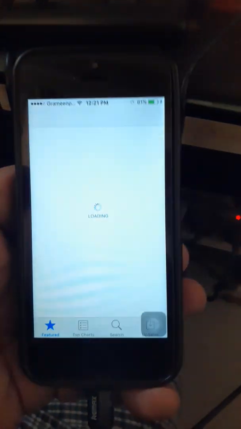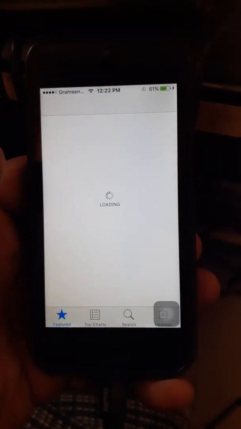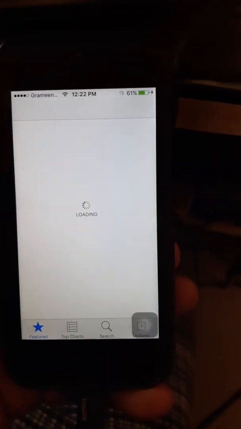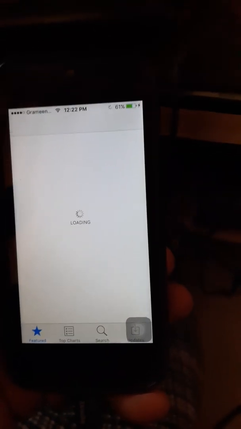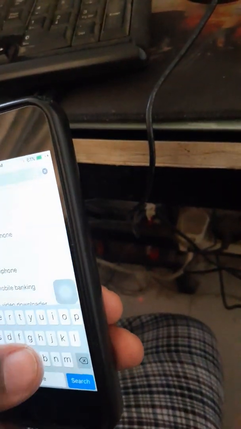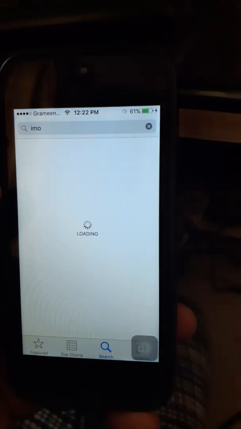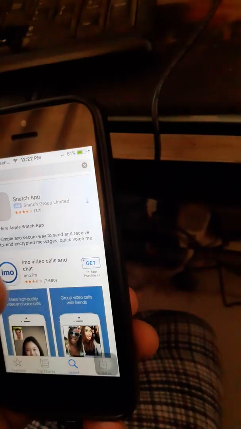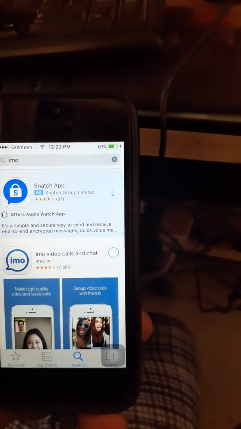Then you go to the App Store, and because I deleted the Emo app, it was not getting reinstalled. So I go to the Emo app and reinstall it. See, now the Get button is coming because you logged out and, after logging out, you restarted. But now it will ask for the password. Now you sign in using your existing Apple ID. I am just not showing my ID, but you give it and it will work.